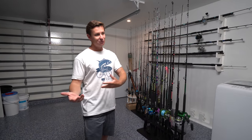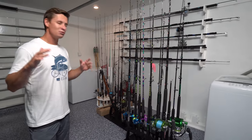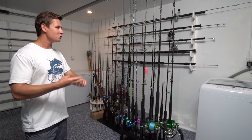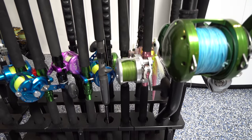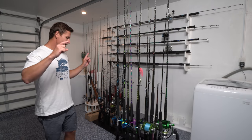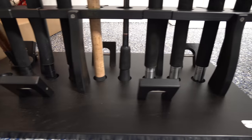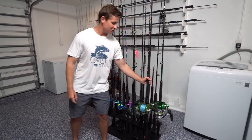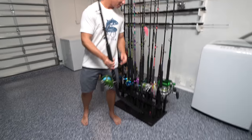As you guys know, fishing YouTubers need a lot of fishing rods. Brooke and I do so many different types of things — from surf fishing, we go offshore, inshore, land-based, pier fishing, that's what I grew up doing. And with a lot of rods comes a need for a lot of rod storage. When I got my 50s and my bent butts, I did a big search on the internet and it was really hard to find bent butt rod racks, which are these guys right here. Because as you guys can see, it's awkward — a normal rod rack wouldn't fit that.